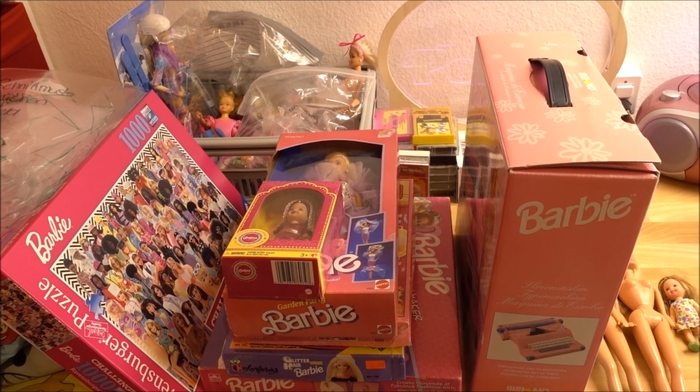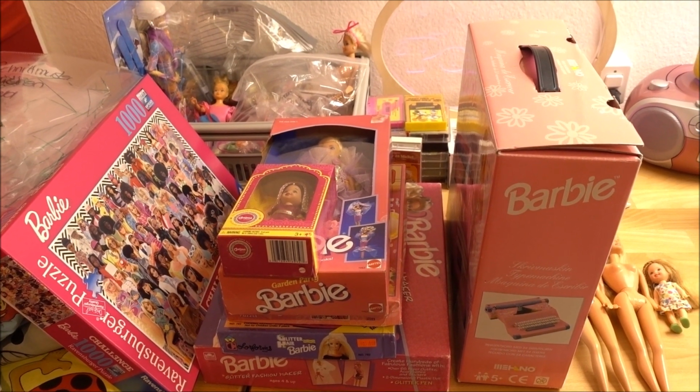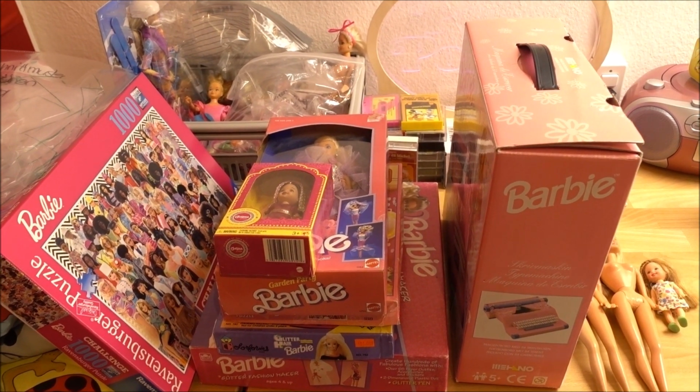This was my room tour of my Barbie and Polly Pocket collection. I hope you had fun going through all my collection together with me.